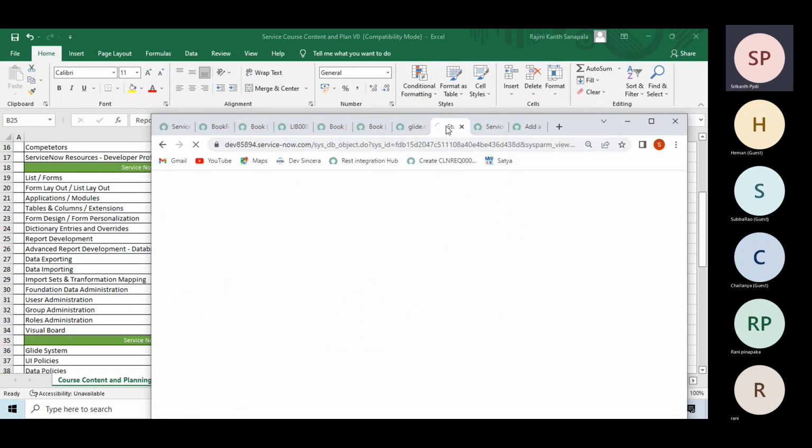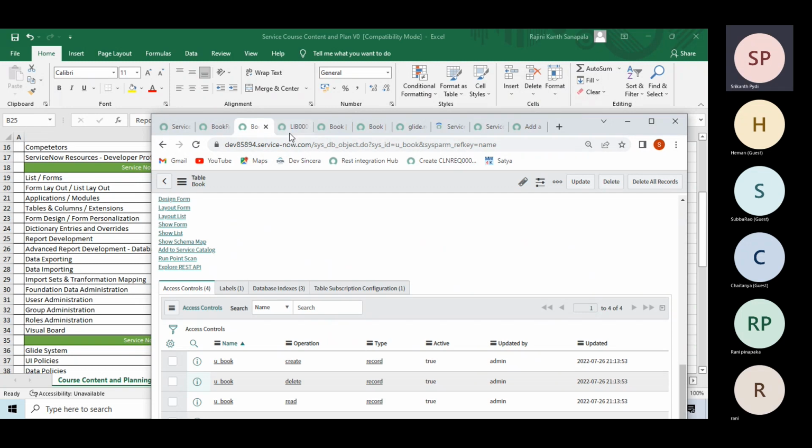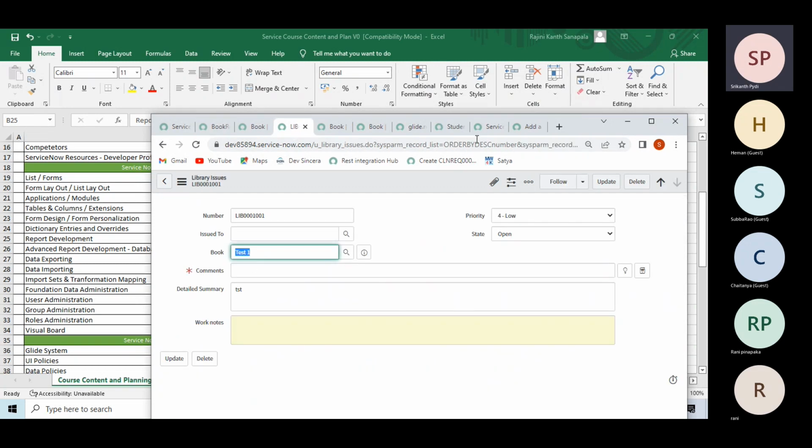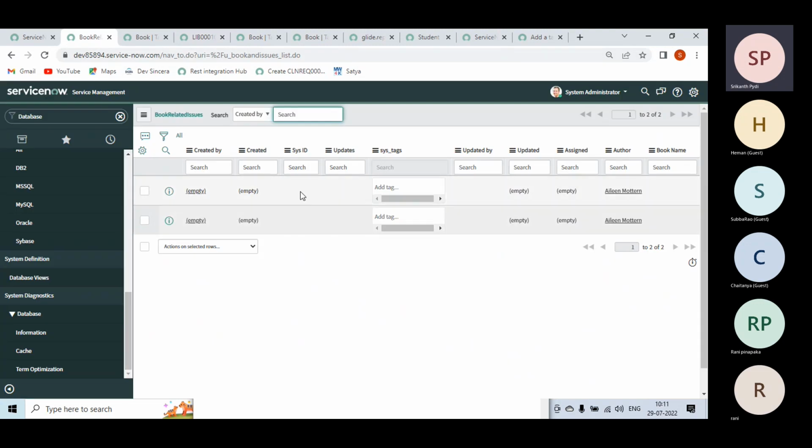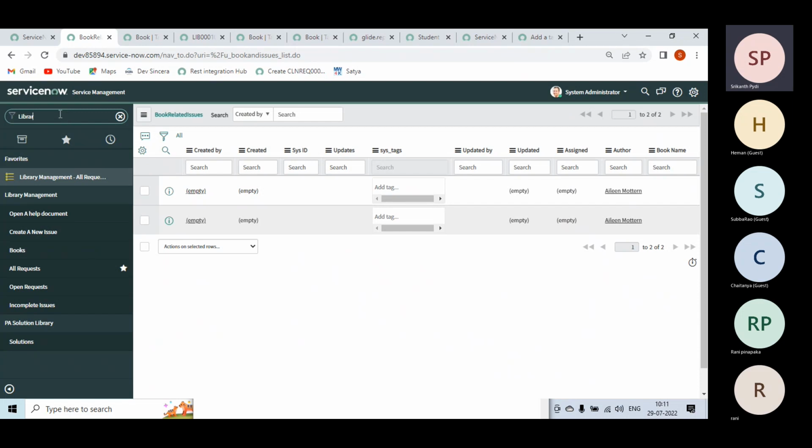Now if you go to library issues and search where book is not equal to null, I see 2 records are displaying. But I want to test whether we have only 2 records where book is related or not. Go to your individual table. This is my all request table.